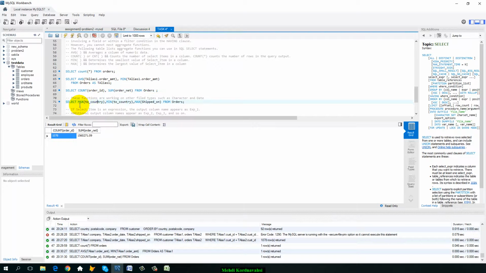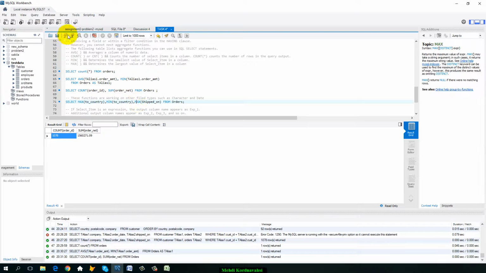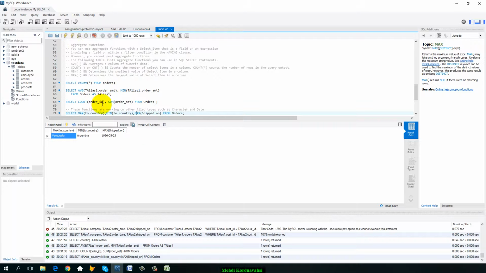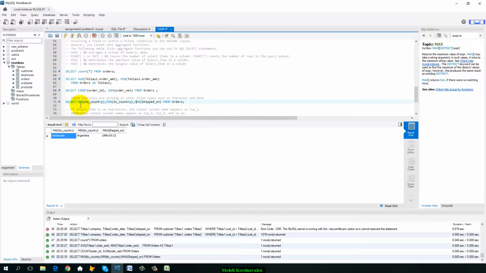And the next, maximum and minimum of country and ship on. These fields are in character string format and date format, and in this query I show the max and min, and it works on other types of data rather than only numeric.